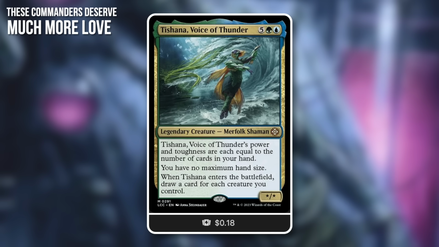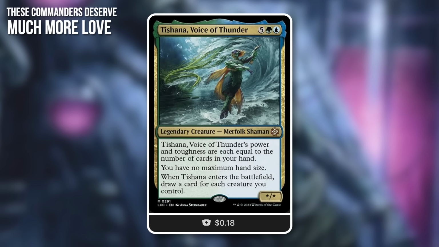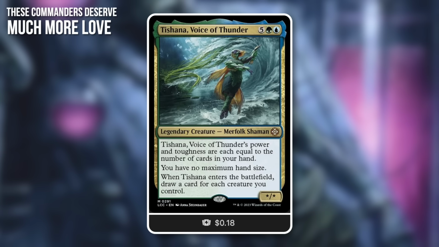Next up, go wide and tall at the exact same time with Tishana, Voice of Thunder, a Merfolk Shaman for 7 mana in Simic. Power and toughness are each equal to the number of cards in your hand. You've got no maximum hand size. When Tishana enters the battlefield, draw a card for each creature you control.